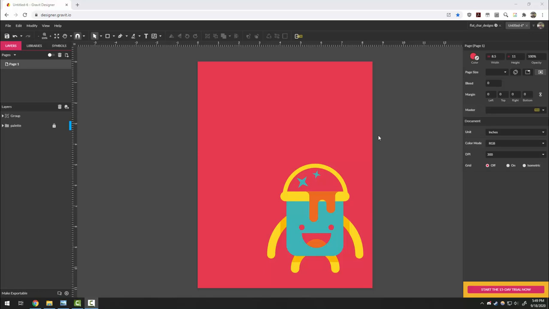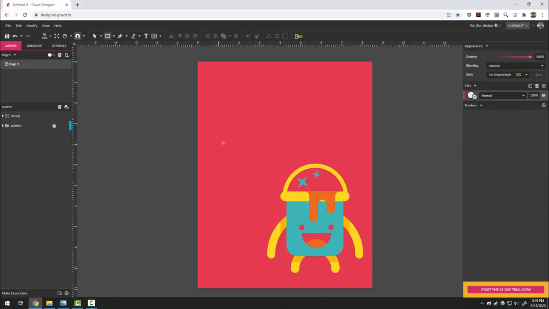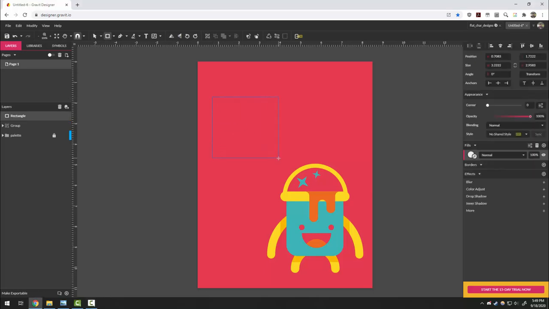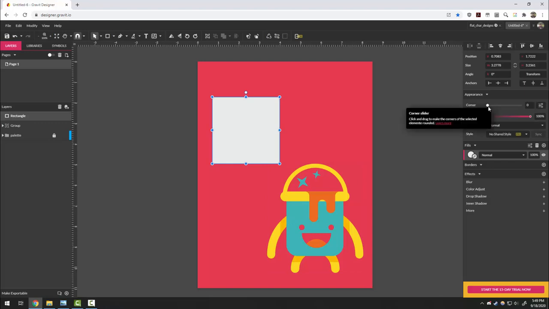Okay, design students, for our last step here, we're going to add a talk bubble for our character, which each of you should have for your eventual design that you turn in. We're then going to look at some tips and tricks from my other characters and ways that I put stuff together. For starters, my example talk bubble has here just a rectangle, and then I pull the corners in quite a bit until it gets this sort of rounded feel.